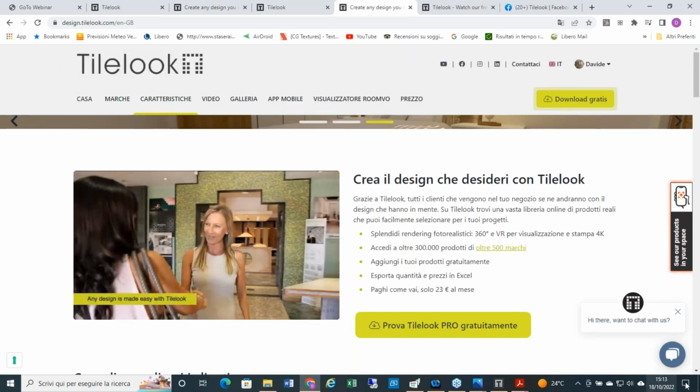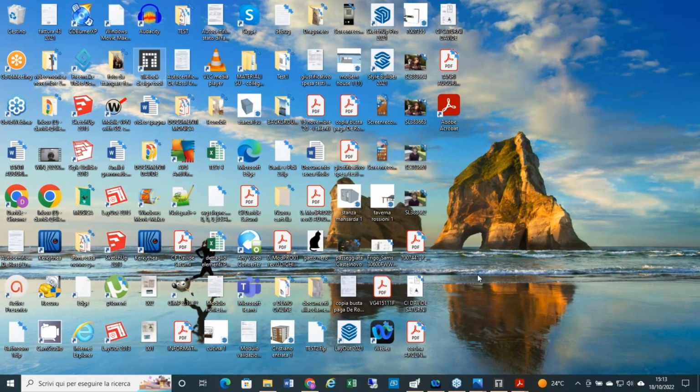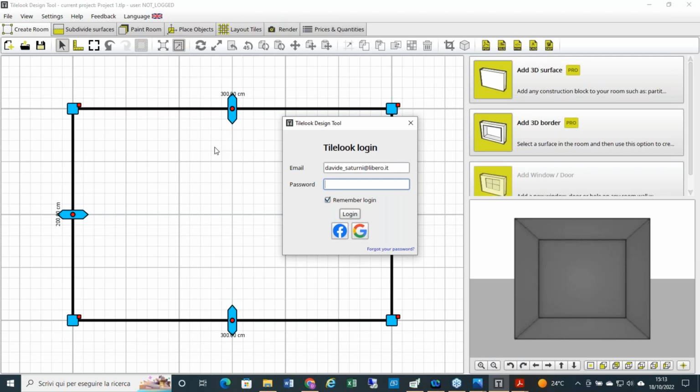Okay, so once I download the software, I get an icon. By clicking this icon, I open our design tool. This is the opening screen of the design tool. Our software is for designing, as I repeat, ambiences, kitchens, bathrooms, living rooms, no matter which kind of ambience. And we can get at the same time a 2D, 3D view of our ambience. We can create and produce renderings very easily, and then we can obtain from the same software a complete offer with prices, quantities, and a nice presentation that we can submit to our potential end consumer.